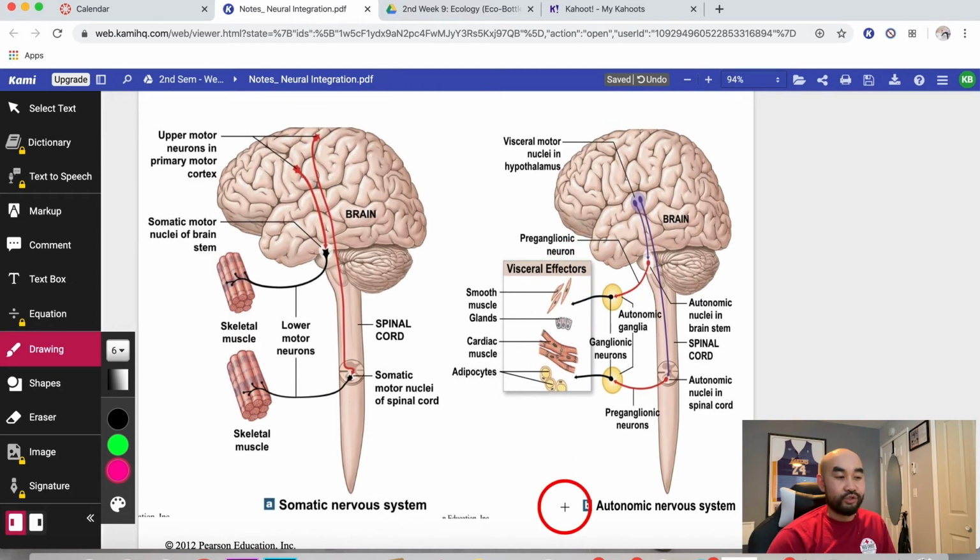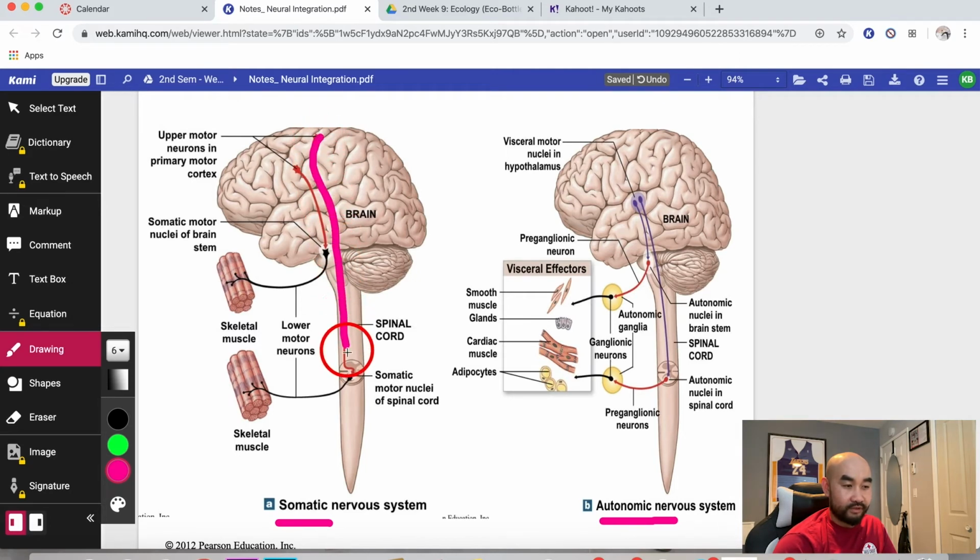So here they show you the connection, the pathway of how nerves connect in a somatic and autonomic, right? Remember, somatic is something you control. Flexing is somatic, and it comes from your brain. It requires only 2 neurons, right? One goes from the brain to the spinal cord, because you think in your cerebrum, not in your spine. And then another one is what we call the post-synaptic neuron that controls your skeletal muscle.